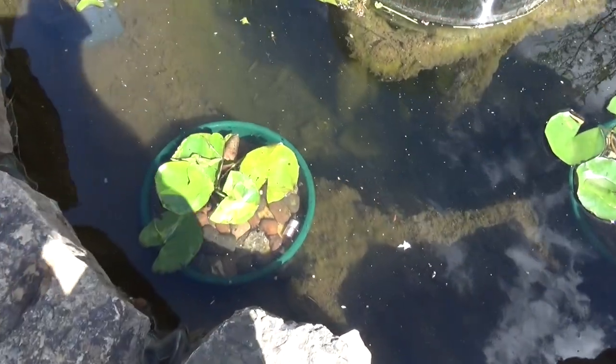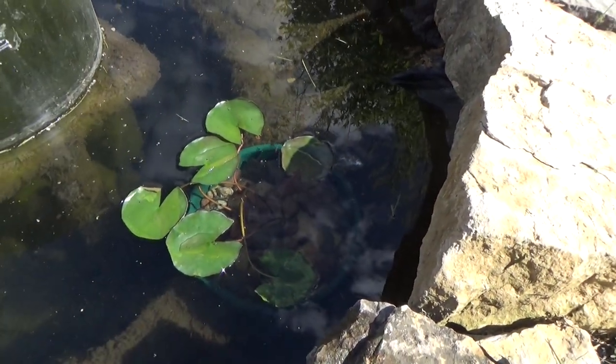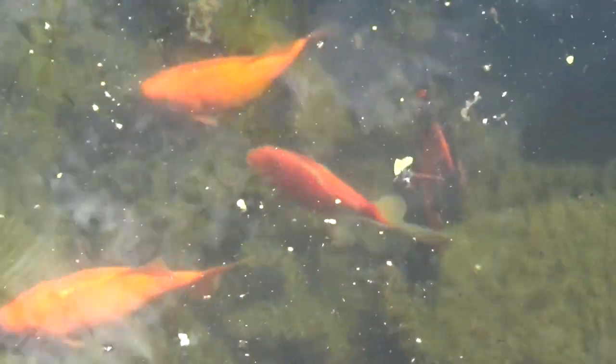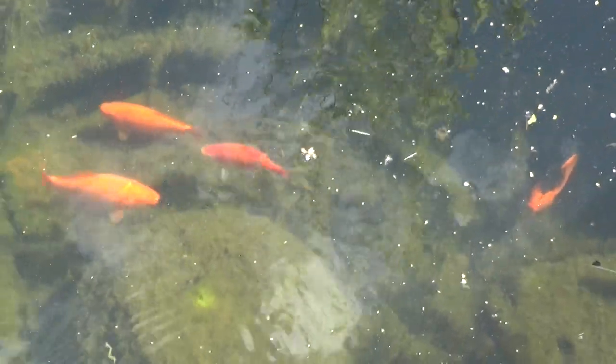All right, so we've got a few of our lily pads in here, all ready for frogs to sit on them. I'm sure all of our fish will be happy to have more things to hide in, although they do like to come up and display themselves in the dome.